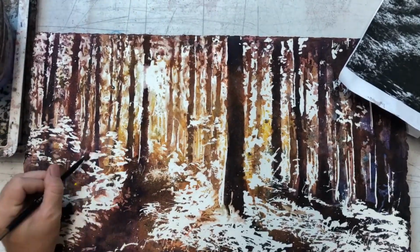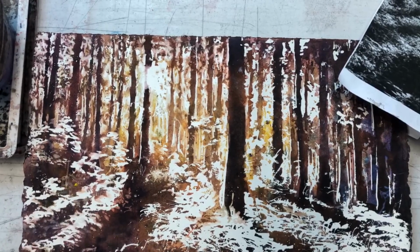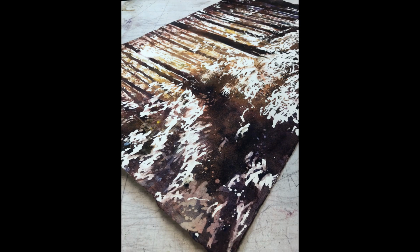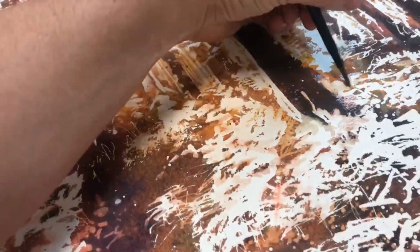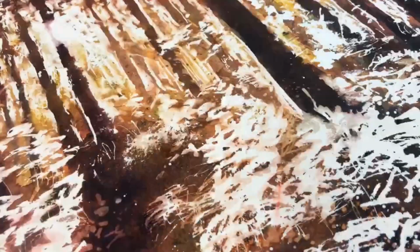Because this is a complex forest scene, I'm trying not to create patterns. I want some hard edges. I want some soft edges. It doesn't have to be perfect. It's got to be just completely random, how nature looks. And here are some close-ups of the pictures. I'm going back into here with a nib and working on another area, softening the edge, just letting that color creep back into here.